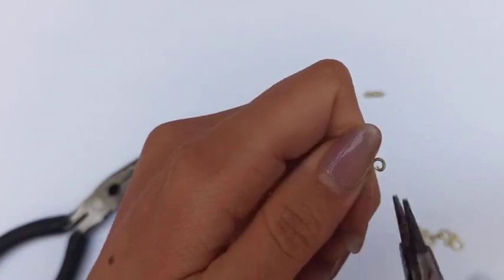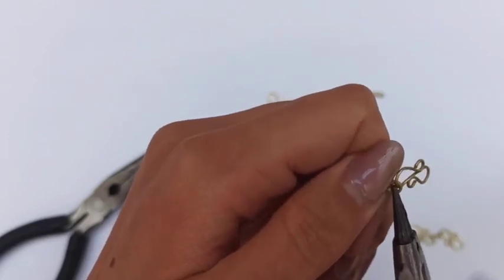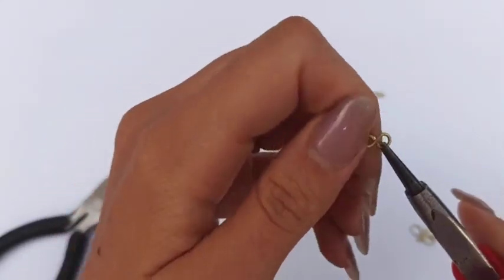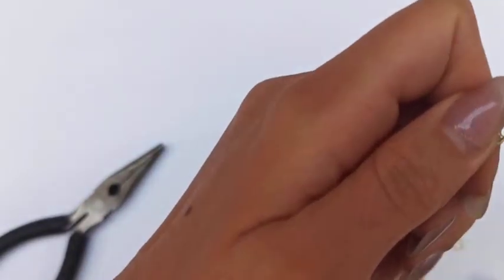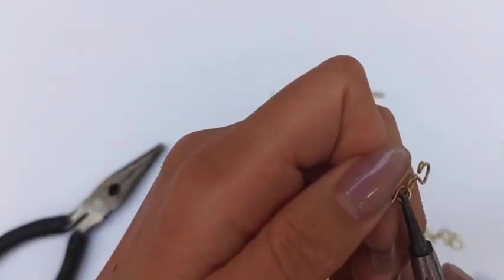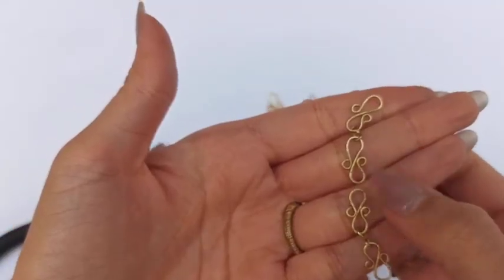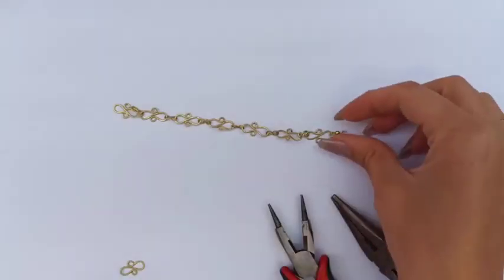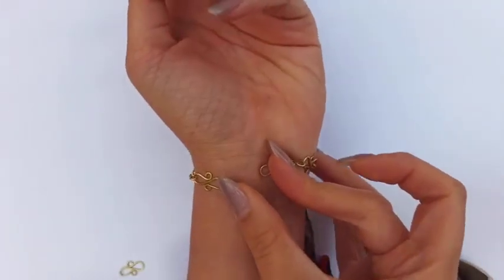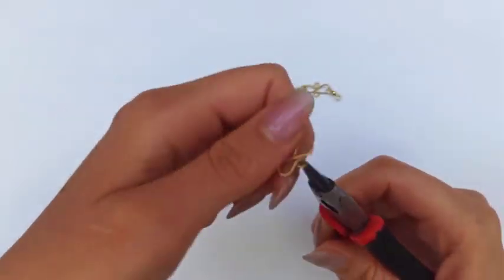Open up the first P-shape of one of your connectors, then insert one of your motifs and close it — just like when you open and close a jump ring. Pay attention to the way I'm opening the second one and inserting the second motif, then close it. That's how we attach two motifs together. Continue attaching pairs until you reach the length appropriate to the size of your wrist, but leave one centimeter for the hook.